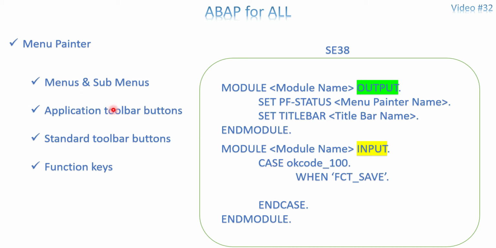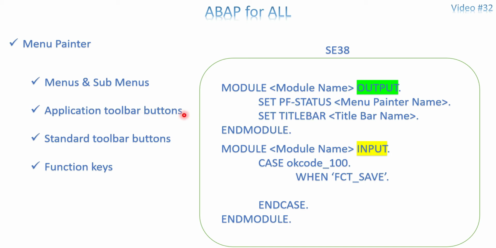In a very simple way I can explain, menu painter is nothing but an additional functionality, or I can say duplicate functionality, of your screen. If you have a save button in the application toolbar, you have Control S as well, you have check Control F2 or Control F3, that is also going to be part of the menu. So mostly it's going to be the additional functionality of your screen. So you can use the modules of your screen painter. Whatever module you declare, you are able to make use of it for your menus or menu actions.